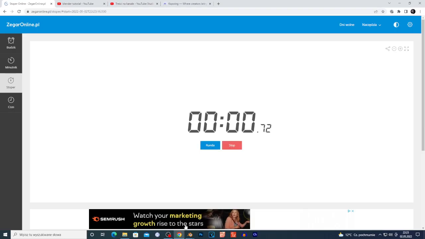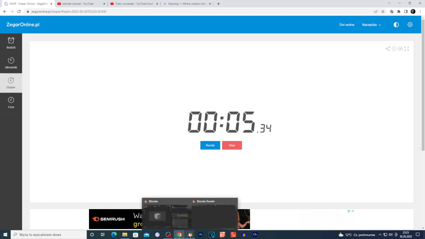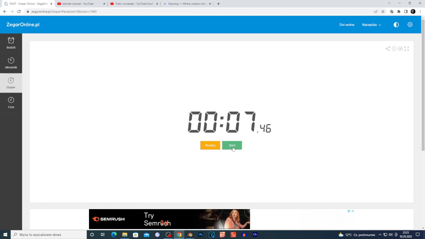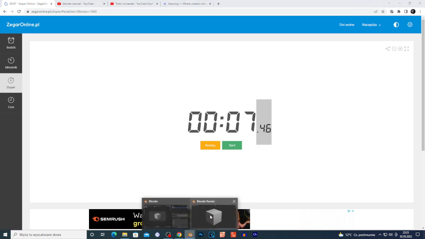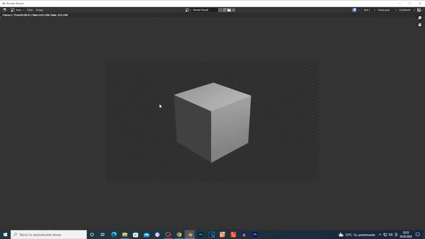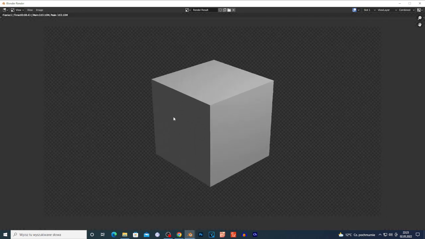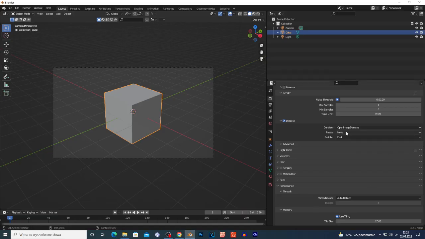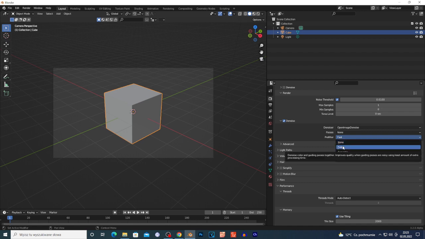Render image. Boom. Yeah, it took something like 6 seconds too, but this is just my idea. I don't know if I'm correct. This is just a simple cube. Maybe if you have more complicated stuff, this flat or first option is basically faster.